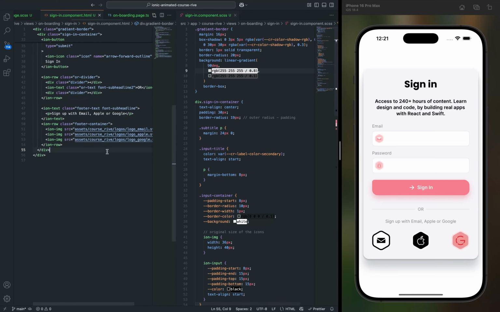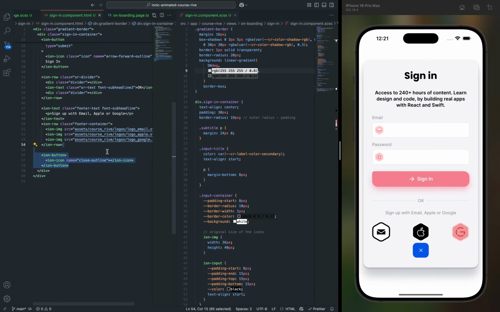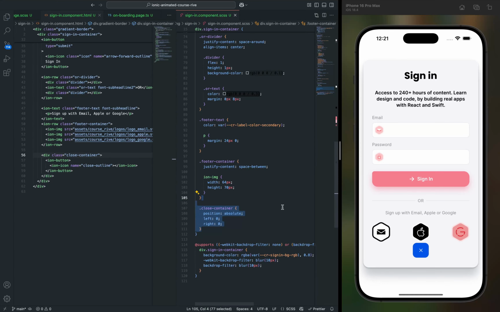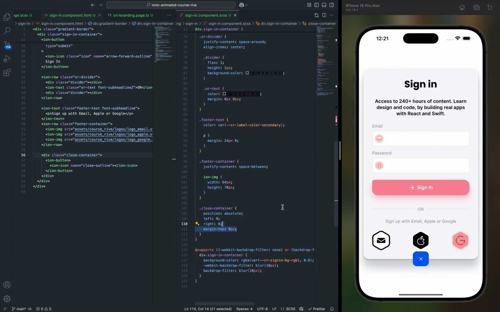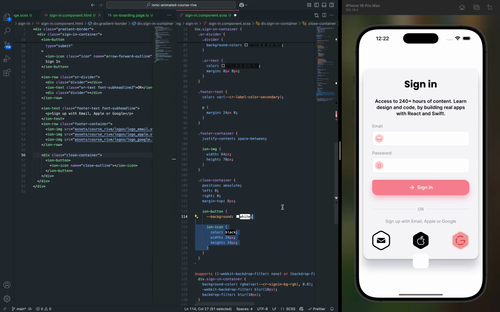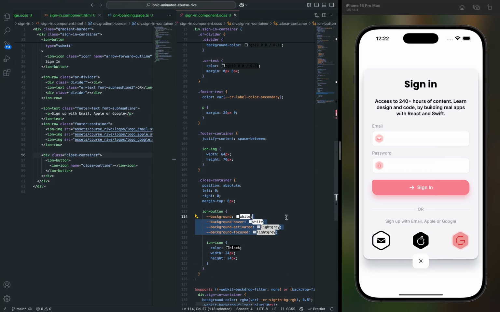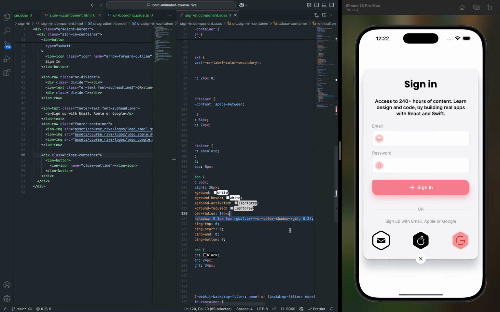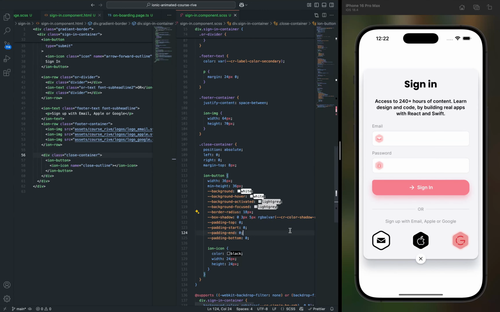Finally, let's add a close button to dismiss the modal. Use an Ionic button with a close icon, which has some default styles that we will override. Wrap it in a close container div and set its position to absolute. Set left and right to 0 to center it and give it a top margin of 8 pixels. Change the button background to white using an Ionic CSS variable and style the icon with a black color and a fixed width and height of 24 pixels. Also provide alternate background colors for hover and active states. Remove the button's default padding, set its width and height to 36 pixels and apply a border radius of 18 pixels. Finally, add a shadow and that completes the close button setup.